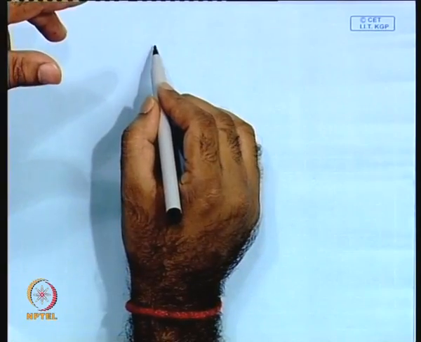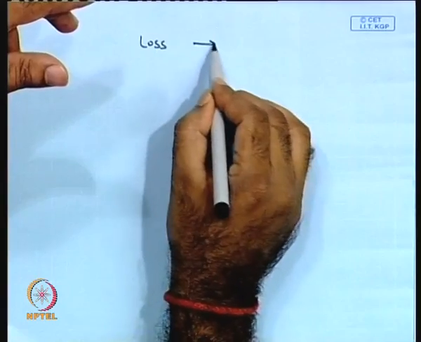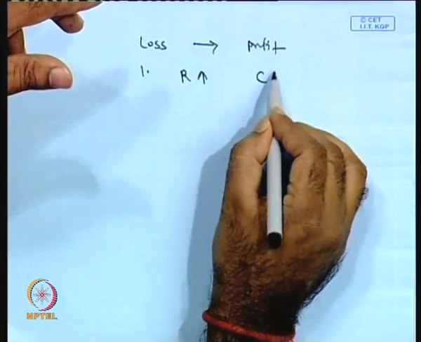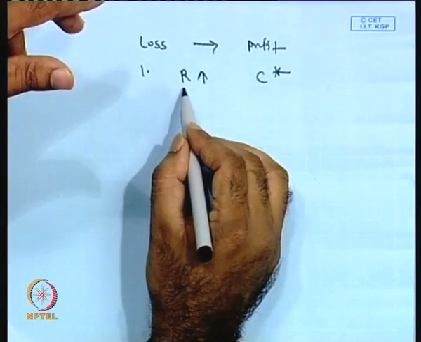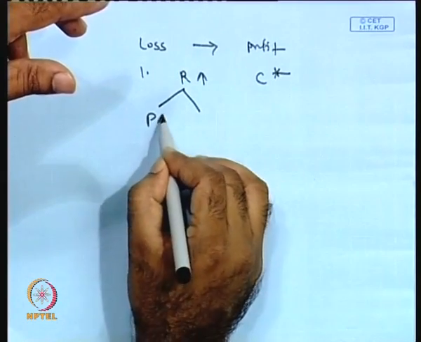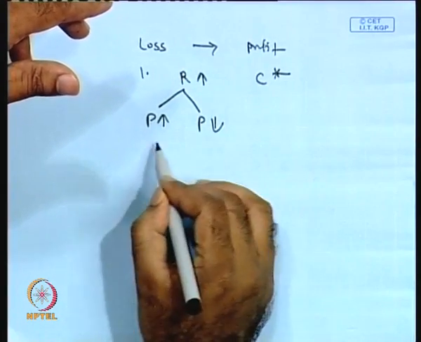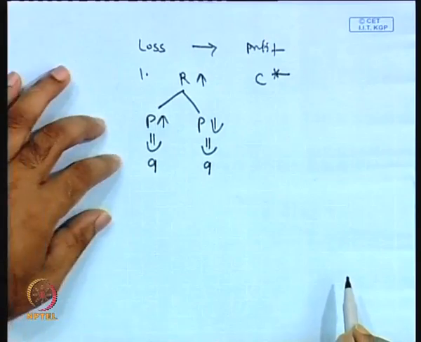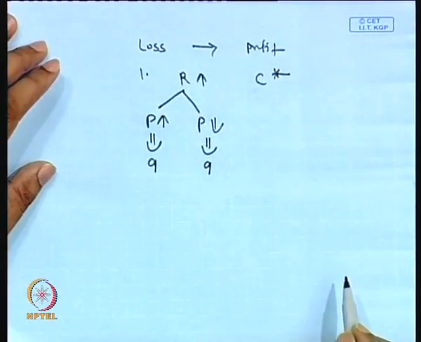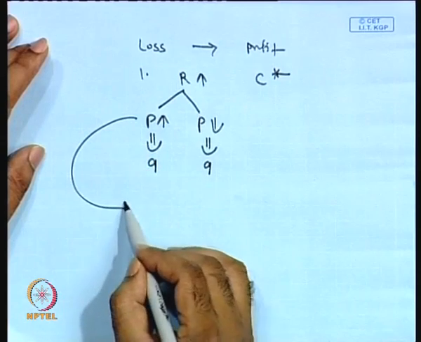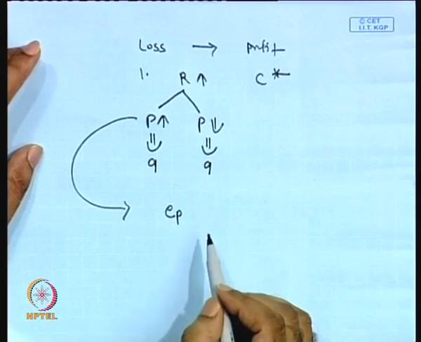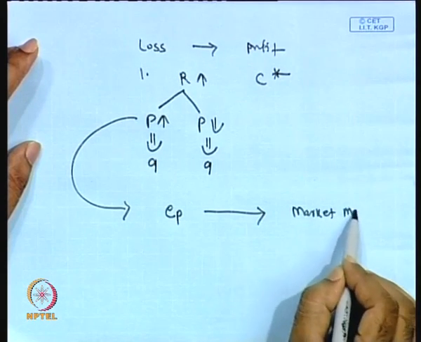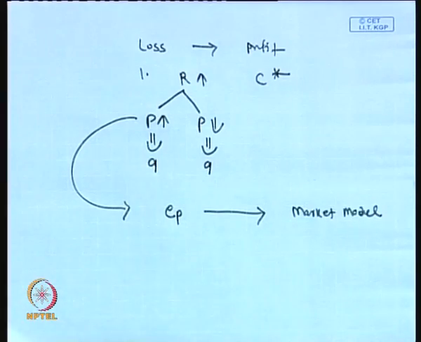So, now for loss making to profit making organizations, we have to use a revenue increase strategy, where cost remains constant, and within the revenue increase strategy we have the P increase strategy and the P decrease strategy. Obviously, Q will change accordingly. So, whether you go for P increase or P decrease depends upon the concept called EP, price elasticity, which is usually derived through market models. That is why theory usually plays fantastic roles.